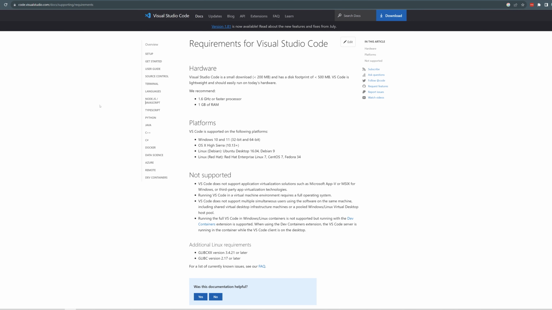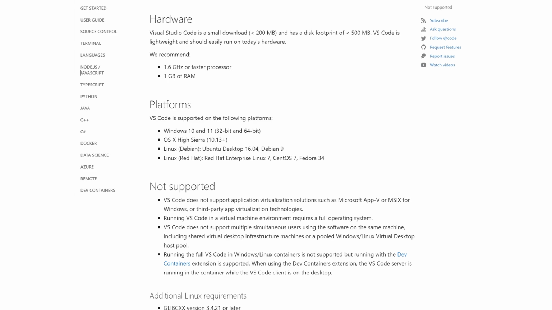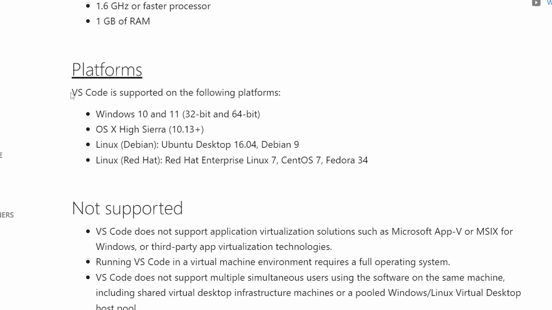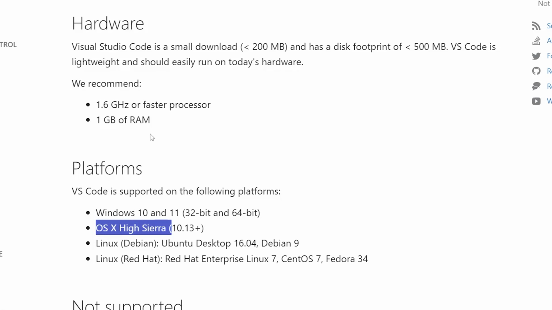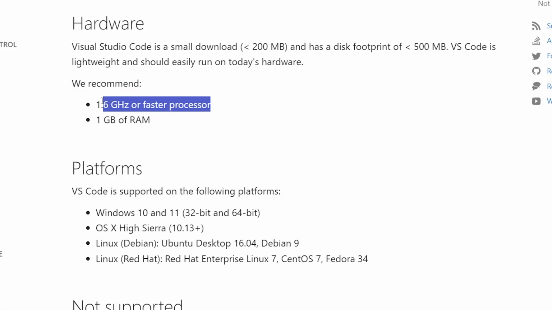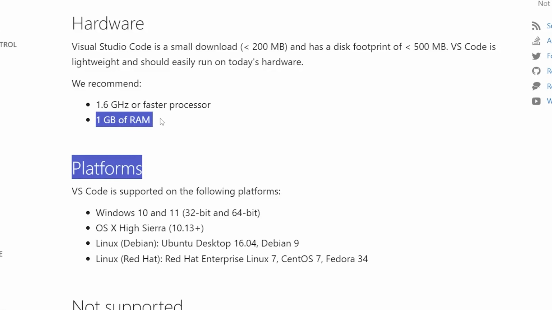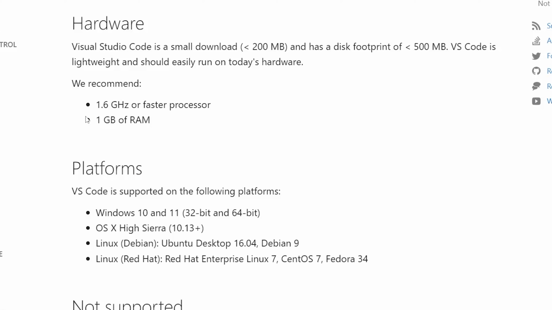To be a web developer, you really don't need a crazy fast machine. In fact, the most intensive program that we're going to be using is Visual Studio Code. And you'll see that Visual Studio Code supports both Windows and Mac OS. And from there, they really only recommend a 1.6 gigahertz or faster processor or 1 gigabyte of RAM. Now, the chances are that the machine that you have actually has a significantly higher performance than what Visual Studio Code recommends. So as long as your machine supports this, then you'll be fine.